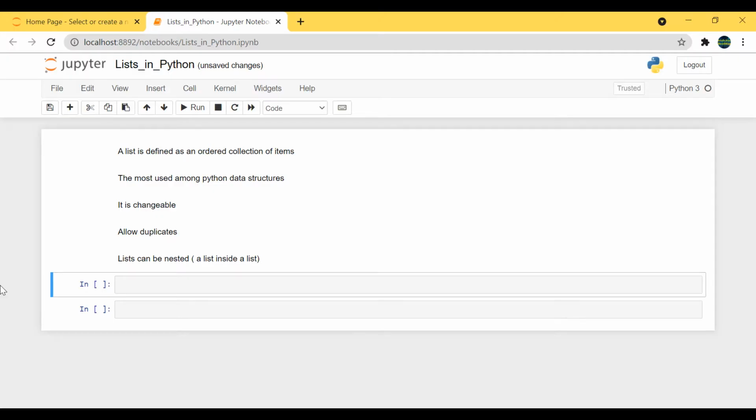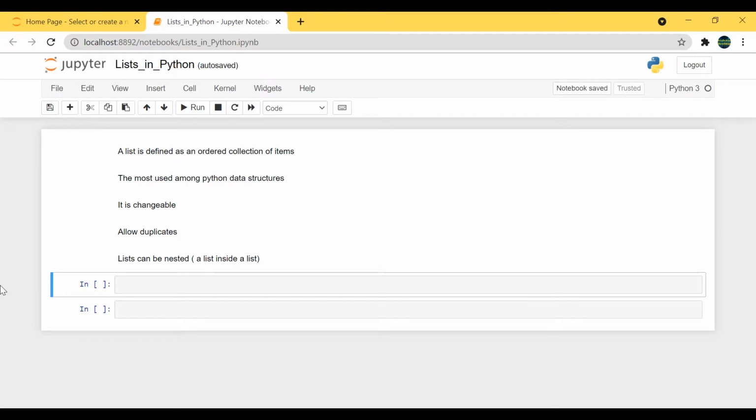A list is defined as an ordered collection of items, which means that each item has its own index, and it can be called or accessed using these indices. As I said, it is the most used among Python data structures.